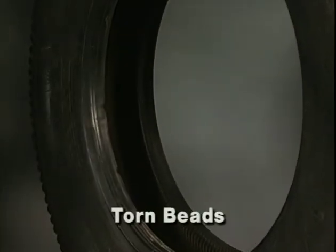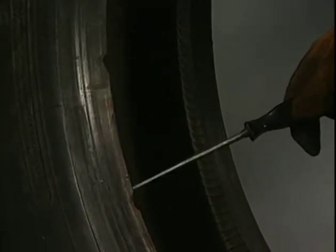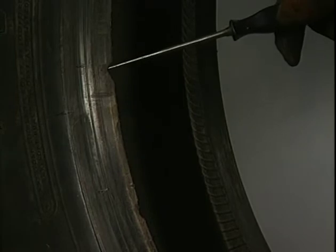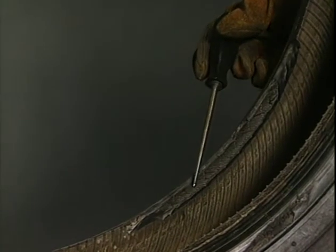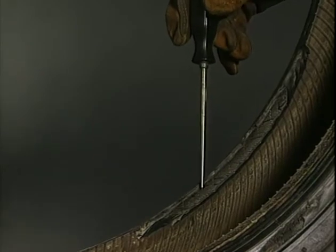And not all bead damage comes from heat. Mismounting tires, incorrect rim size, and careless use of mounting equipment can tear chunks out of the bead rubber. If they're small and do not expose the steel bead bundle like the damage we see here, the bead should be repaired immediately to provide an effective airtight seal. On the other hand, large serious damage like this that extends all the way down to the steel cord cannot be repaired, and the casing must be scrapped. This is a big reason why careful mounting can contribute to overall tire economy.